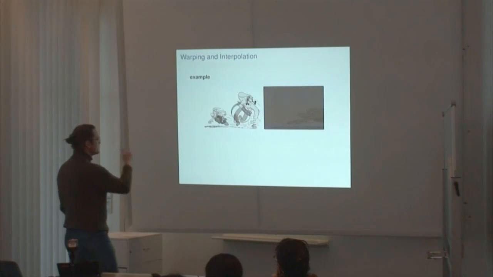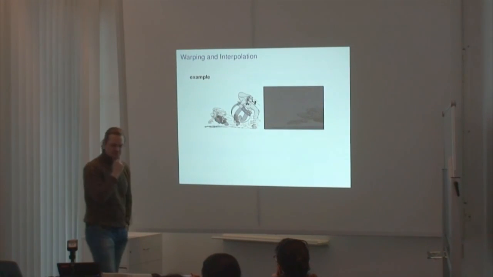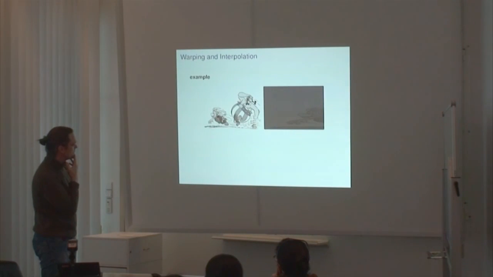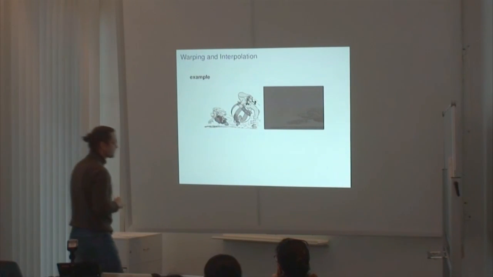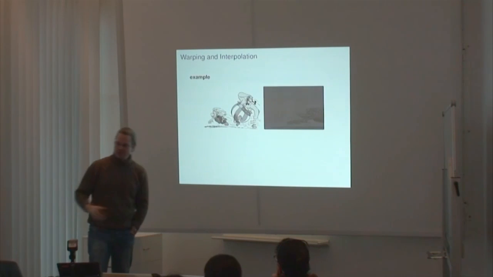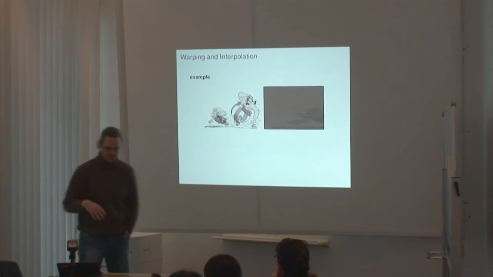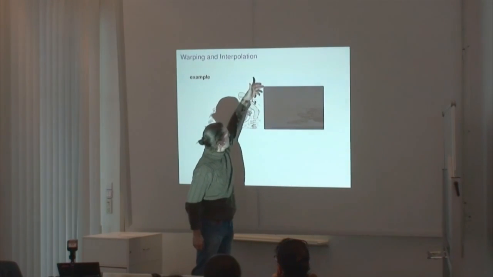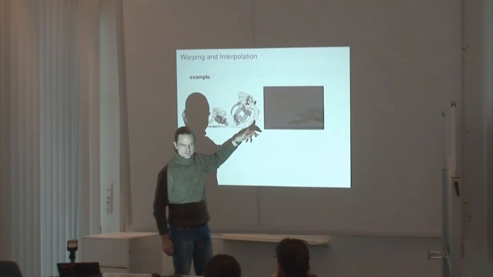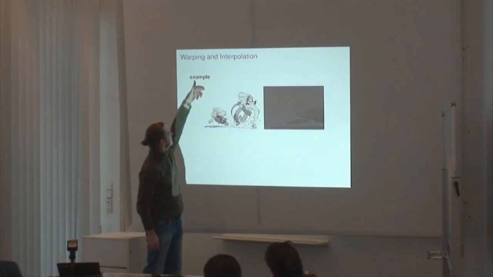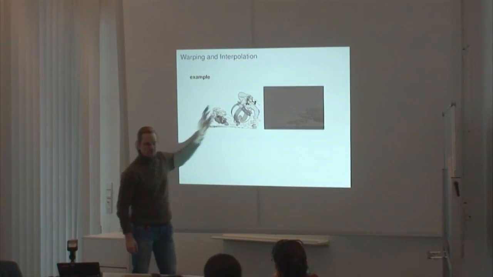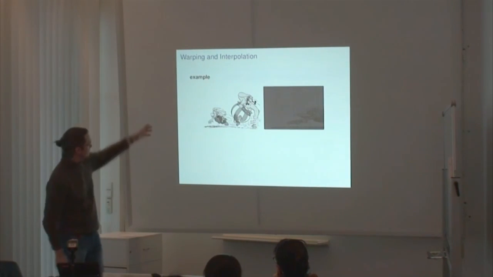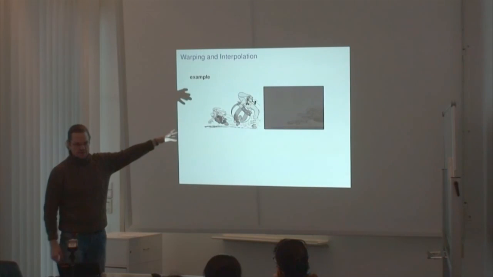And here is an example as to what that may entail. On the left-hand side, we see the original image, and on the right-hand side, we see the new image, which, to our eyes, appears to be very dark. And that is because there are 3 columns in this image that are totally black. Then there is a 4th column that has the intensity values from this image. Then there are 3 additional columns, totally black. Then there's a 4th column that has the intensity values from here. To our eyes, it looks like that.